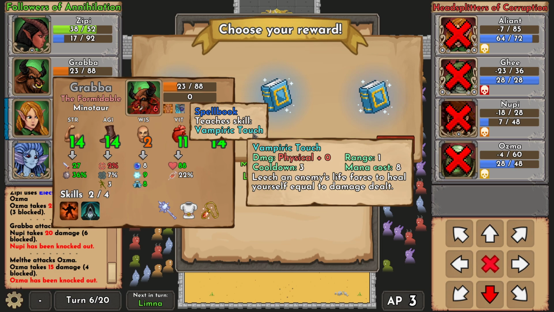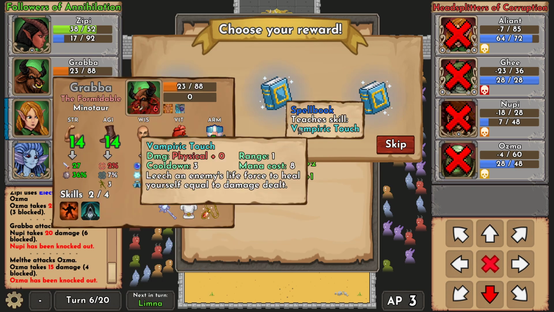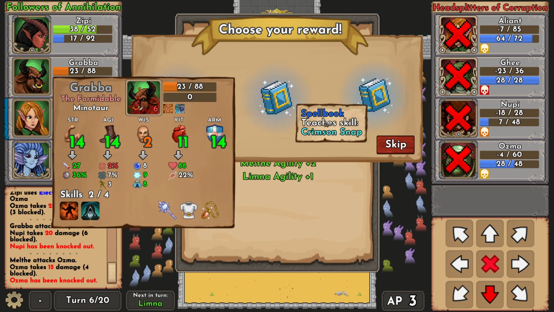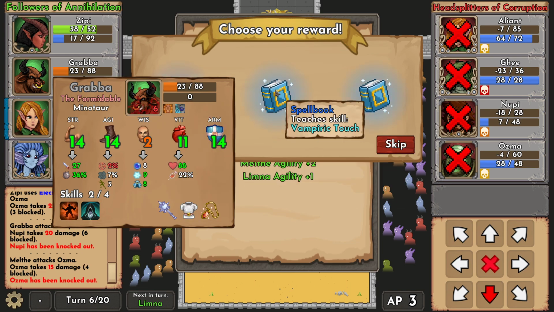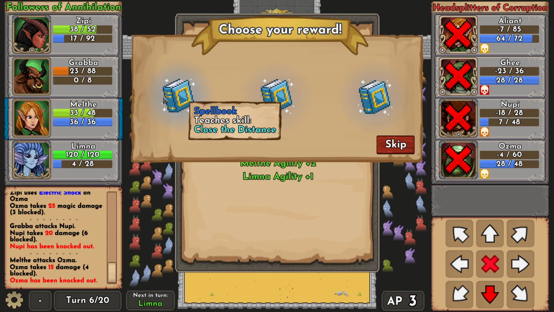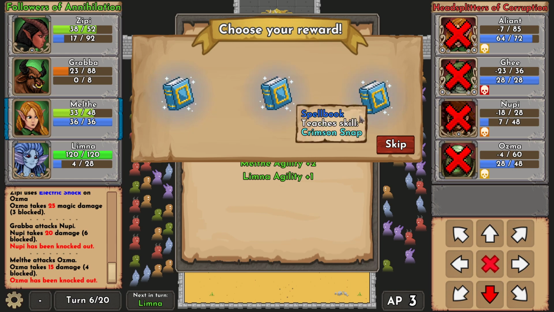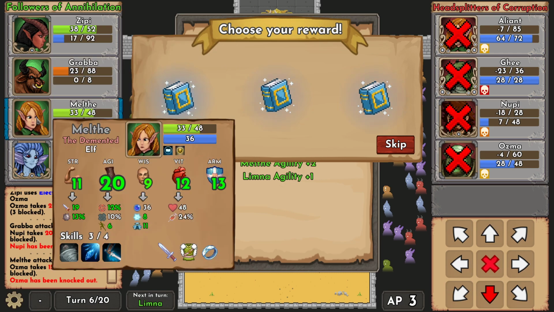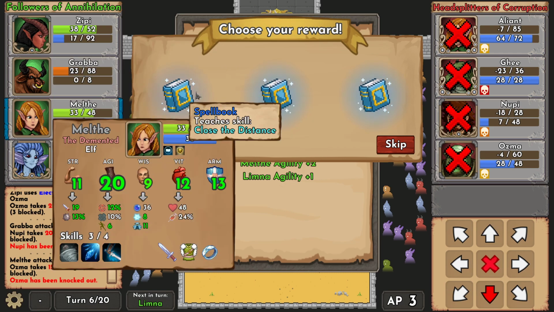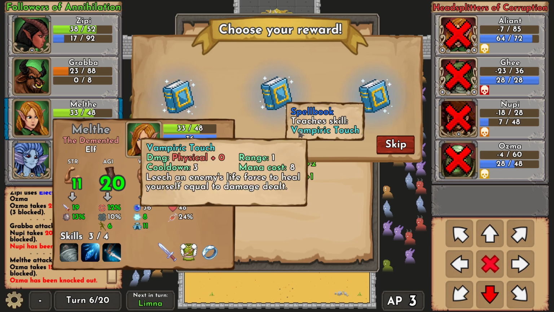The other options are Vampiric Touch, again, on either of these two. Or the Crimson Snap. It's a difficult one. I think getting Vampiric Touch is probably the right choice. So maybe Close the Distance. This is a tough one. I don't think Crimson Snap is what we want. We would use it there, maybe. But it's a choice between Close the Distance and Vampiric Touch.